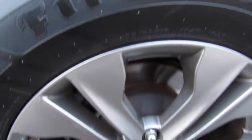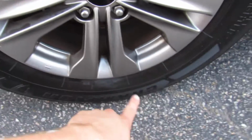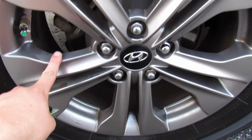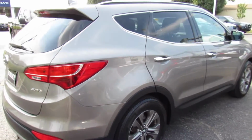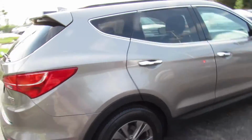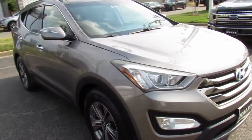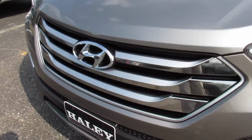Coming up to this side, this one is riding on Firestone tires. They are the Fuel Fighters, and they are 235/65 R17s. So 17-inch alloy wheels, rear disc brakes. And everything follows through on this side. Your chrome trim around the belt line, as well as the upfront projector headlights. Fog lights down below, and some chrome accenting on the front grille.